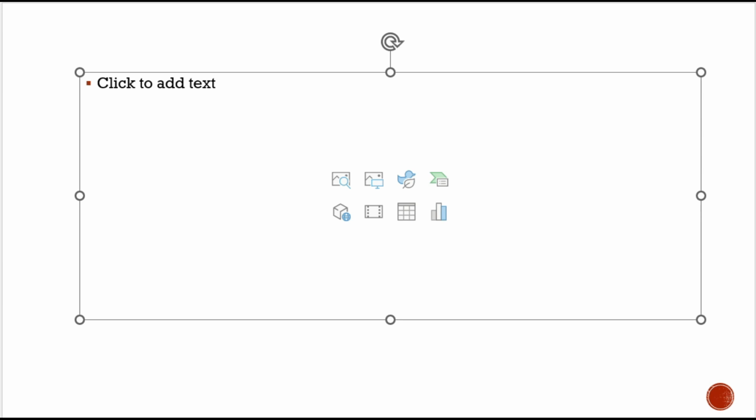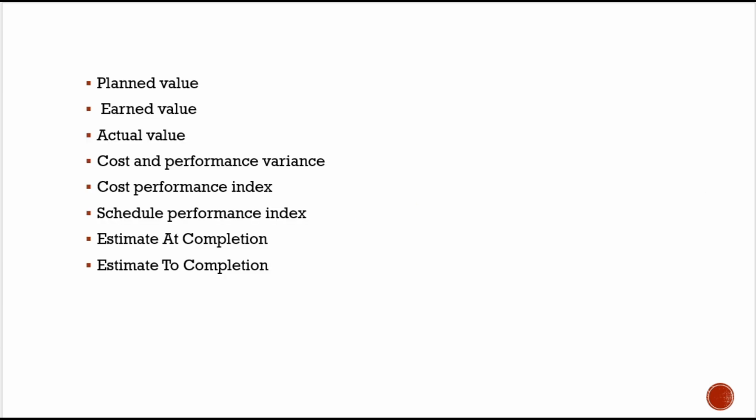Now let's talk about earned value management. Earned value analysis, also known as earned value management, is a technique used to evaluate a project's performance in terms of scope, time, and cost. It integrates these three aspects to give a comprehensive view of the project health. Now, the key terms in EVA, that is earned value analysis, first one is planned value, PV. PV, also called the budgeted cost of work scheduled, BCWS, is an estimated value of the work planned to be complete by a specific time.